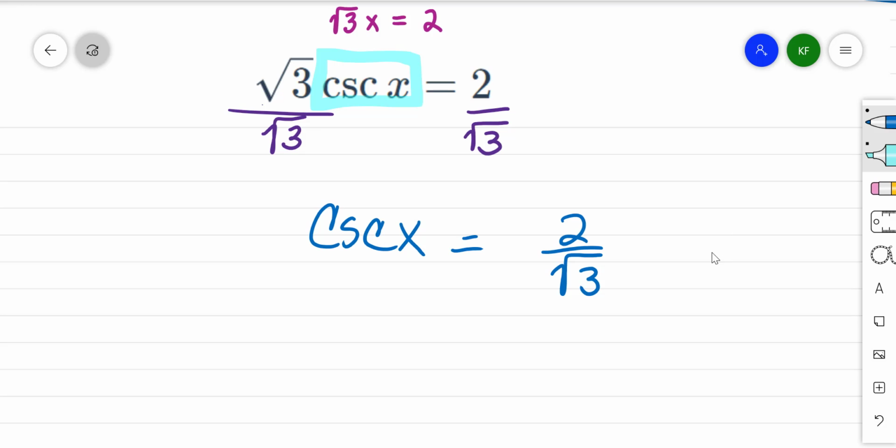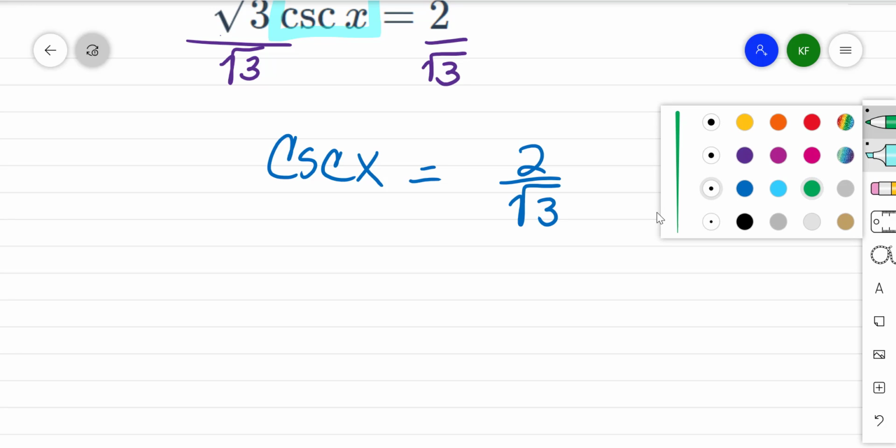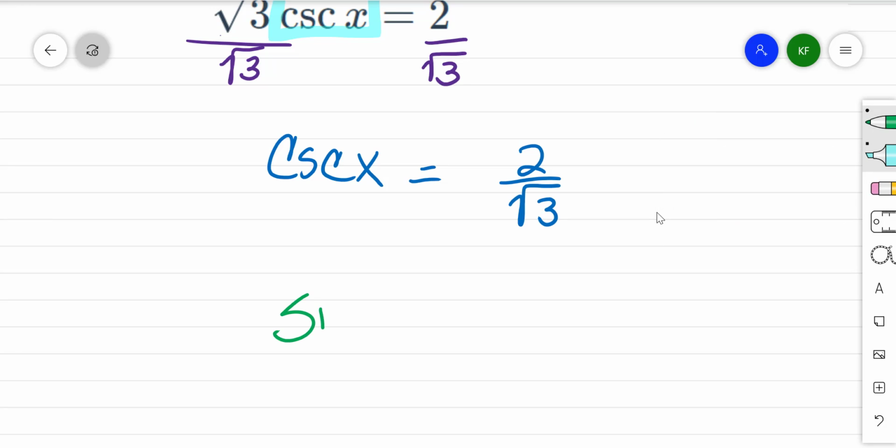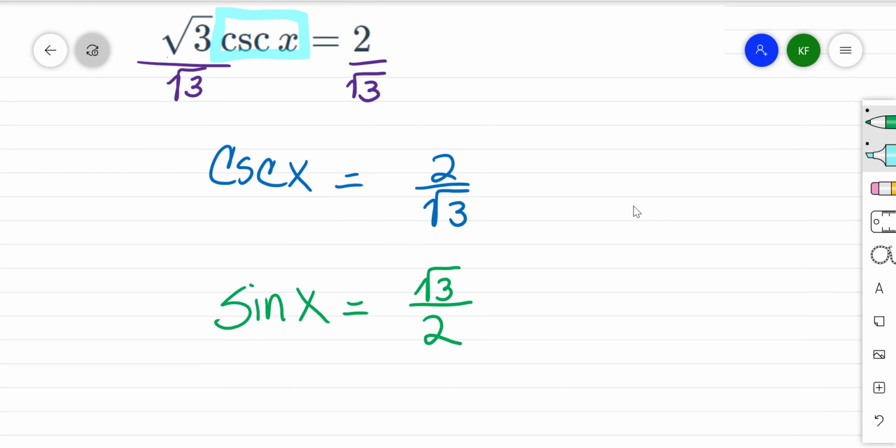So what is the reciprocal of cosecant? We're going to flip everything upside down using this identity. We know that sine of x is the reciprocal. So now we can just flip the fraction over, and we now have the square root of 3 over 2. And that's cool. Why? Because that's easily found on the unit circle. So you don't have to worry about the cosecant, which is nice.